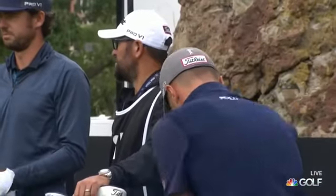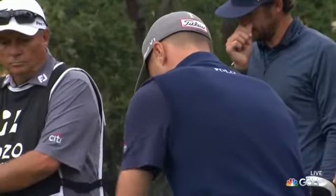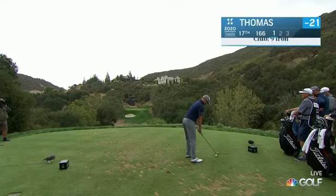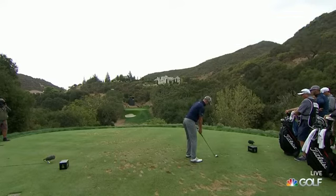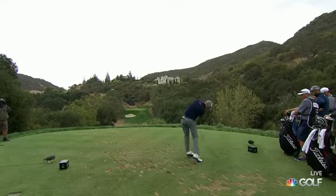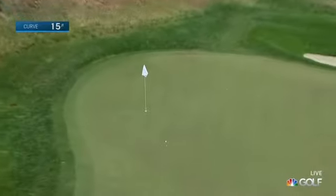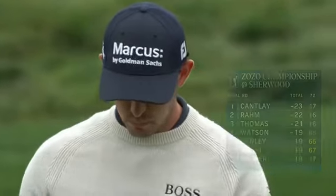He's got to be thinking birdie finish here. And that's very possible. This isn't a long shot, and if you hit a good tee shot on 18, it's going to be just a 9 or a wedge. So, but you got to do it now, JT. He made all 3 of his birdies in the first 6 holes, not one since. Very flush. Just slightly left of it. He continues to wait on the 18th green to stroke his birdie putt. One better than Rahm, who just put it on the green in regulation at 17, along with Thomas.